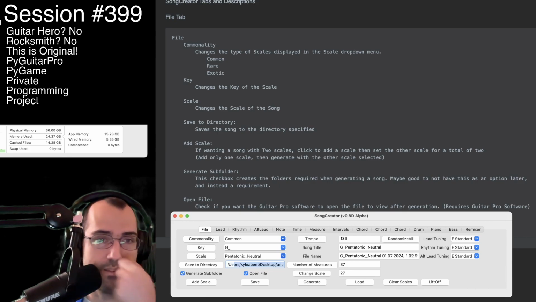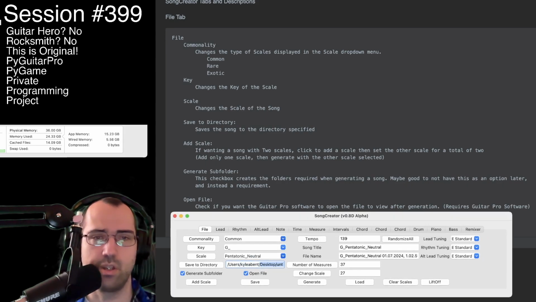But up next is generate subfolder. That just says generate the directory if it doesn't exist. Subdirectories. I forget what happens if you have it off, if it errors or not. To be honest, I've always had it on. I have to try it sometime, and not right now.